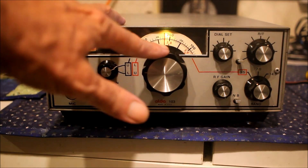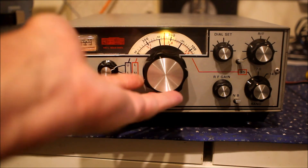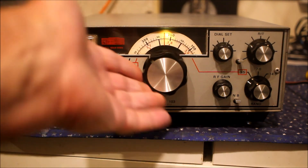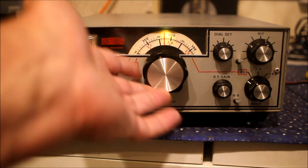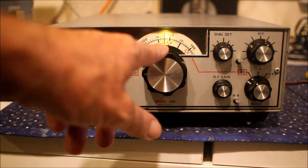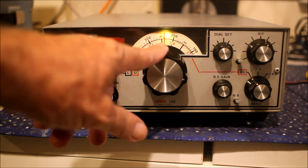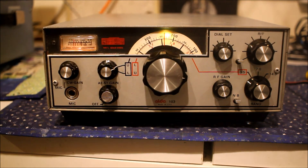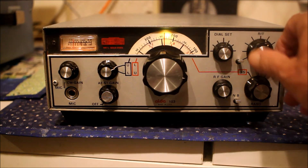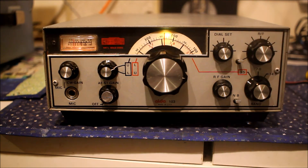Unfortunately — and not only on this radio but others I've read about — the spring either wears or becomes not springy anymore, and rather than limiting the backlash you end up with a dead spot where you turn the VFO drive, the drive to the capacitor is turning but the little reduction gear on the cap is not turning properly, so you end up with a dead spot which is a bit of a nightmare. The readouts are also very limited — on 20 and 40 meters it's only every 10 kilohertz, and it's every five on 80 meters but reading it would be rather difficult. My friend did a mod for this radio because of the backlash: he wired the RIT on all the time so it's now like a fine-tune control.